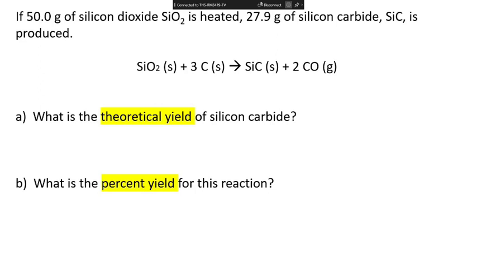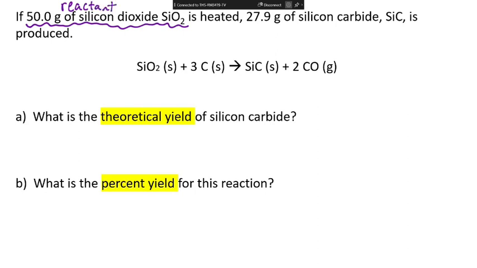So one thing I want us to do in the problem itself, I want us to label what is a product and what's a reactant up in that first sentence in the story problem. It mentions 50 grams of silicon dioxide, SiO2. Looking at that equation, is SiO2 a reactant or a product? That's a reactant. So I'm going to put the word reactant either on top of it or below it, so I'll know that has to do with an amount of a reactant.